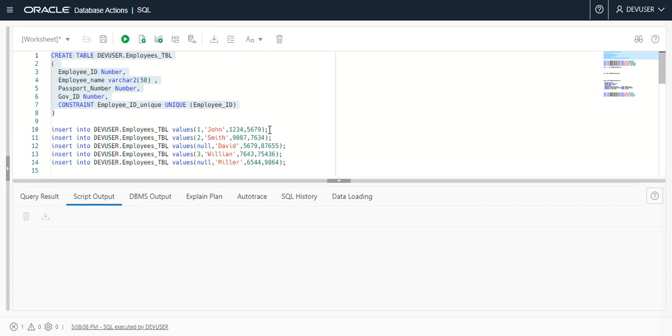Now you can see that there are a set of insert statements. First I will insert one for employee id, John for employee name, 123 for passport number, and 5679 for government id. You can see that the row was inserted successfully.